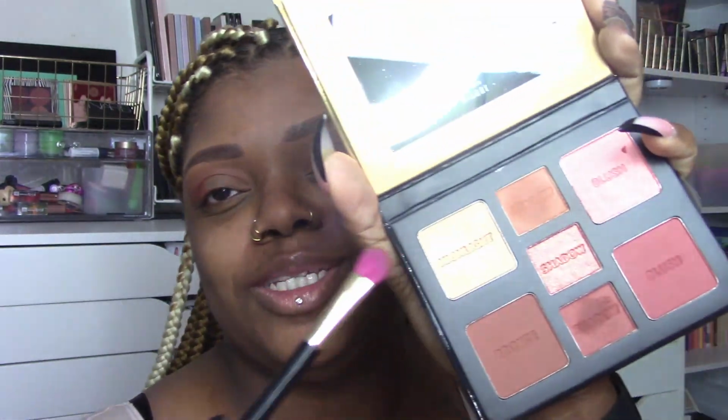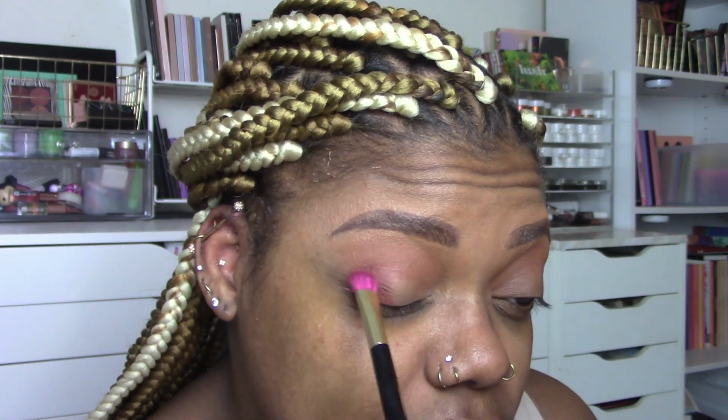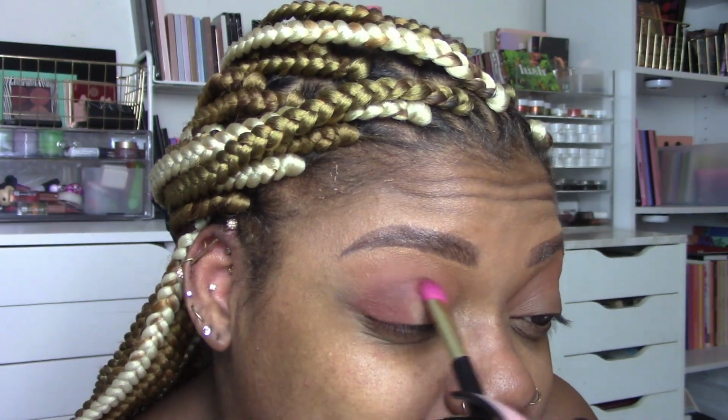I really like this layout. I like how small and compact it is. So you kind of got to do what you got to do to have these face shades big enough that they last and that your brush can fit in them. I feel like this is probably as small as would be acceptable if I was to buy a highlighter or something like that. So I do get it, and I do appreciate the small size. I really, really do. But again, we ain't never satisfied with nothing. More shadows would, you know. But I'm not complaining. These shadows are blending just fine.